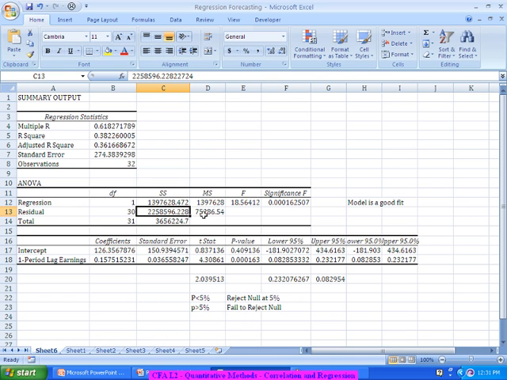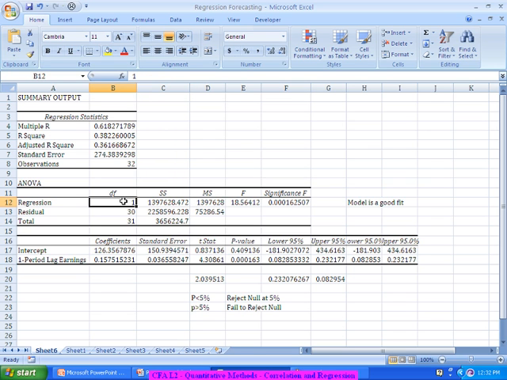Now I need to really find out, is there any difference between these two? If there is a difference, it means that regression is different from residual. But if there is no difference, so regression and residual are more or less the same, which means regression is nowhere powerful. So for doing that, we are finding the mean sum of squares, which is nothing but the sum of squares divided by the degrees of freedom.